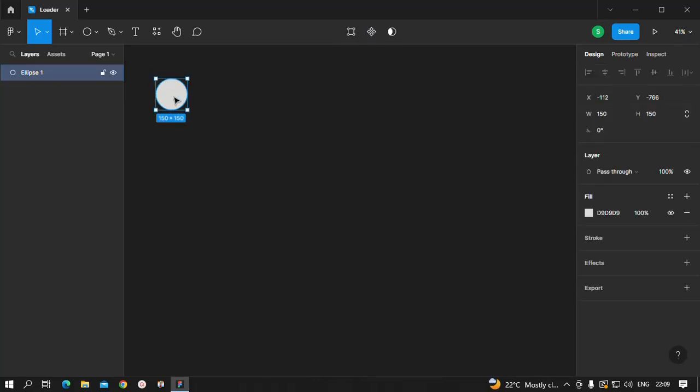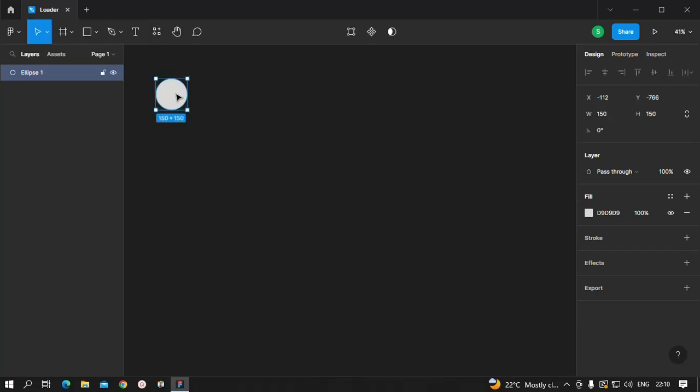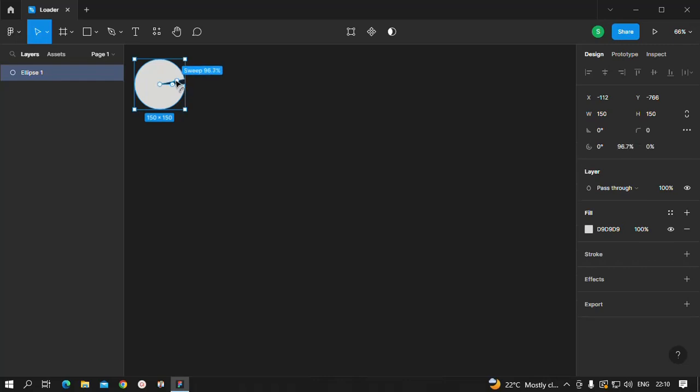So here when I select, you will see this dot which is arc. Here you can pull it upwards to create a section, and in the ratio part we can reduce it. So here what I will do, I will pull that backward, then you can see it is creating a thick round border around. So this is the thing.